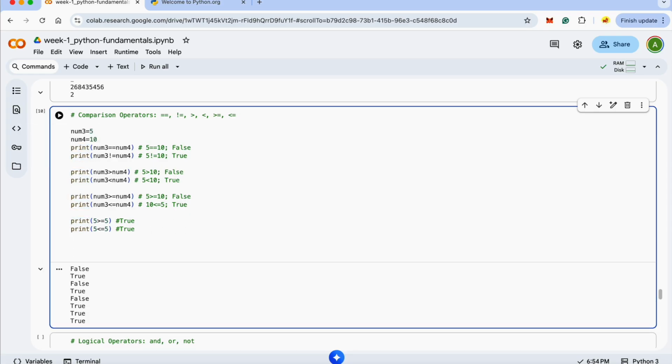So one more thing, here we are doing the comparison between two variables, right? But what if there are multiple variables as well?